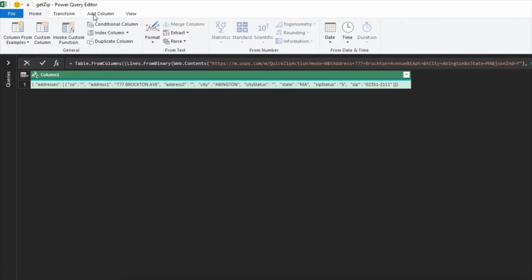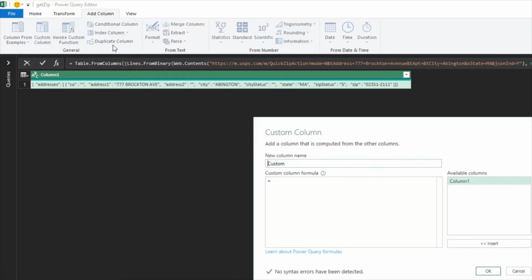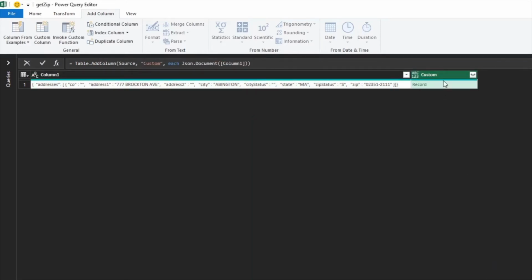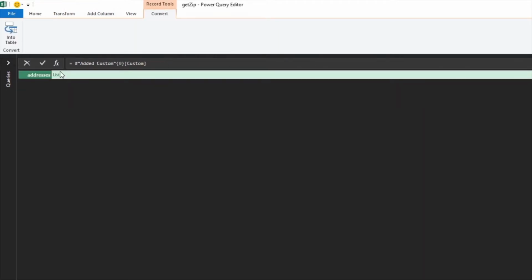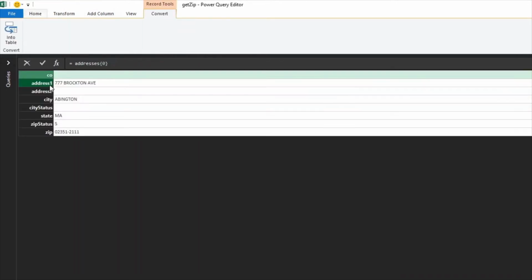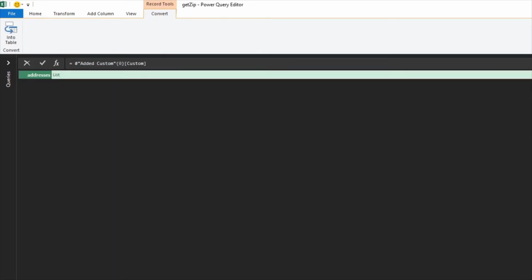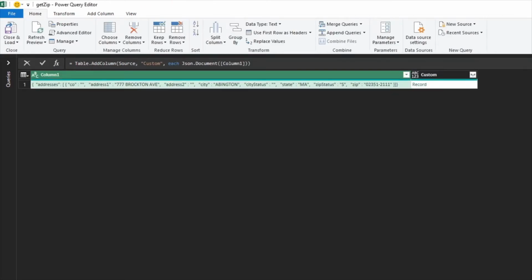First off, I'm just going to add a column, see how that works. I'm going to say Json.Document. I forgot I'm in this new version where it actually tells me these things. Alright, let's see what that does. Cool. That's what we wanted, because now we can drill down into this and we can get to the information that we want. But I don't want to deal with adding custom columns and then getting rid of custom columns, because that's just extra steps that you don't need.